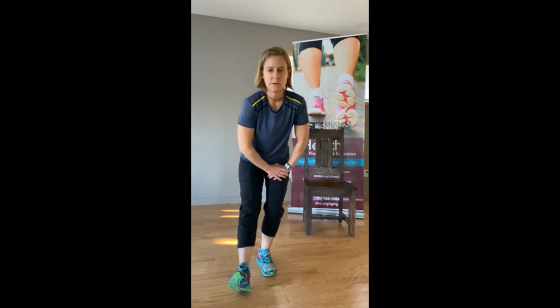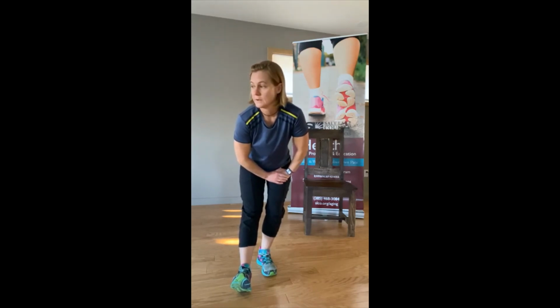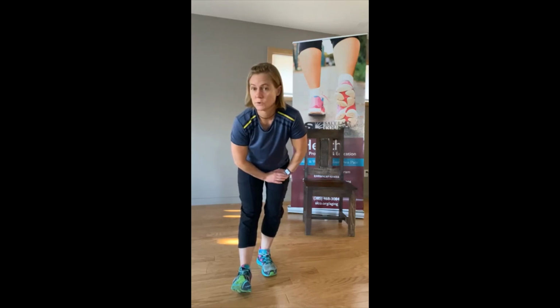We are almost done, you guys. Good job. It's a good feeling to be done with the workout, right? I've done my cardio. Now I've done my lower body. Tomorrow I need to do upper body. Remember, you want to do strength training your whole body at least twice a week. That's what we're looking for.